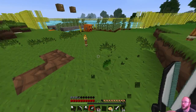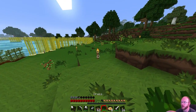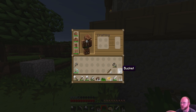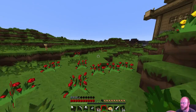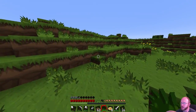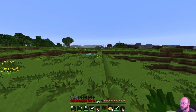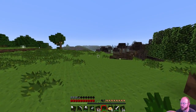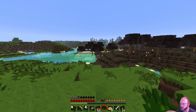Alright guys, welcome back. I'm grabbing some grass here because I know that's what I need for the cows. I just realized that pigs actually need chocolate, which means I need milk. So in order to do that I need to make sure I have cows to produce some milk. I don't know exactly how that all works yet, but we're going to go adventuring out a little bit and hopefully we will find some cows. I believe this is the safest route with the least amount of trees, and hopefully we get some animal spawns. Out here is my snow biome. I remember seeing a bunch of cows over in that area, so I'm hoping it's far enough away that it'll actually spawn some.